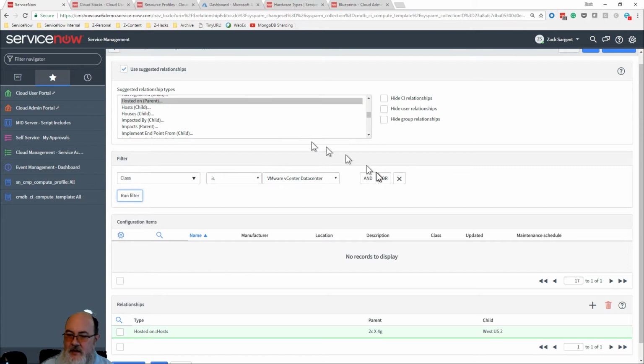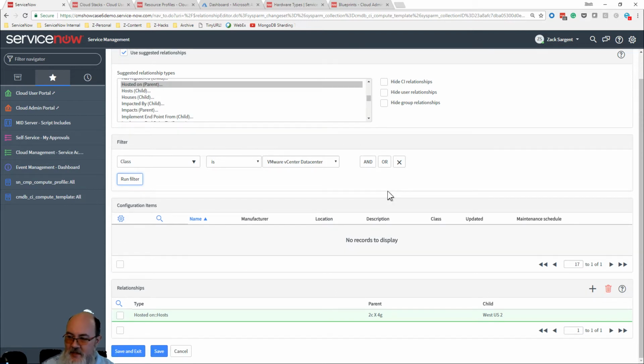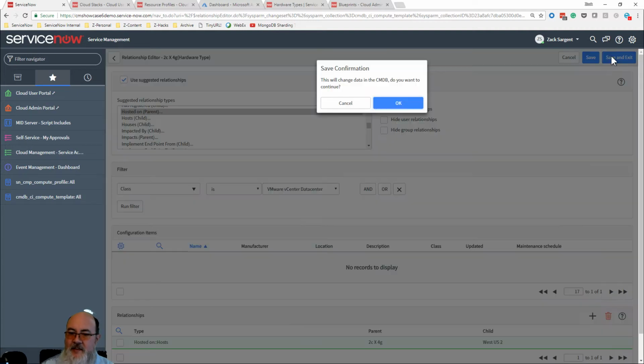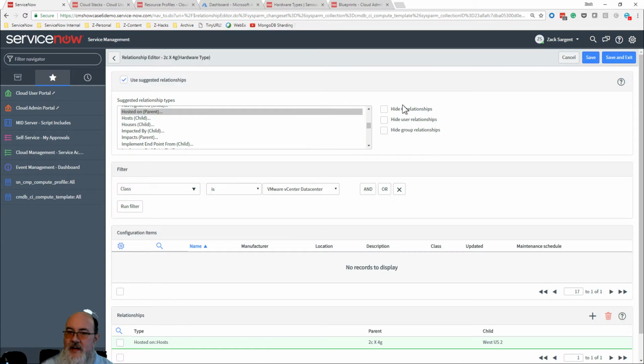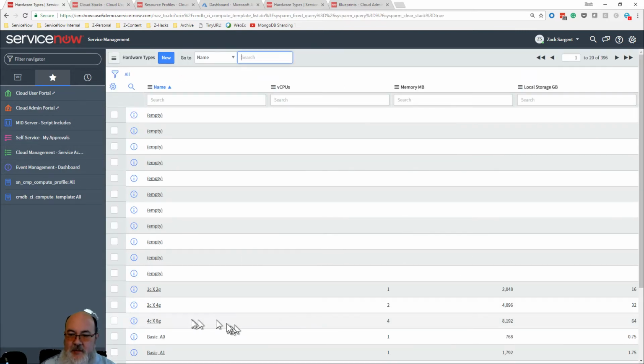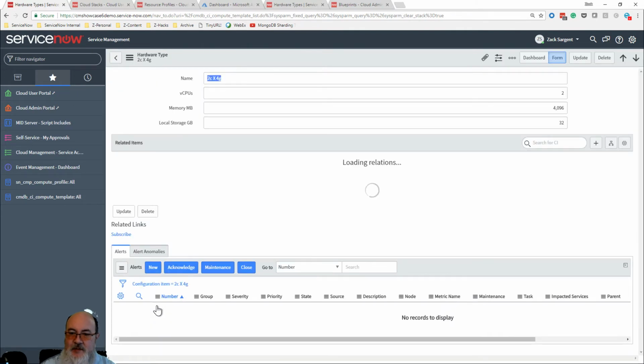On. All right. I'm missing something here. I'm going to do save and exit. So, yes. All right. So let's go back to our templates here. I'm going to go back into number 2.